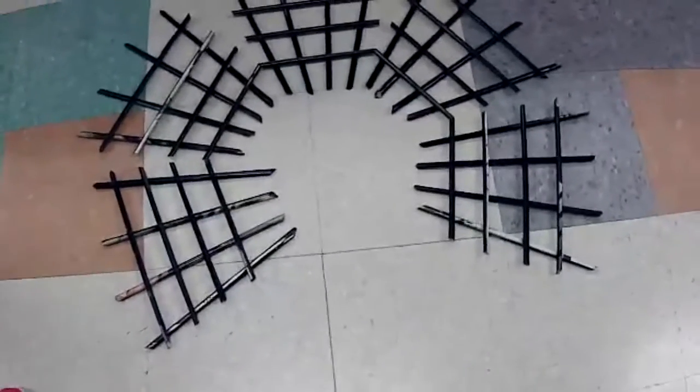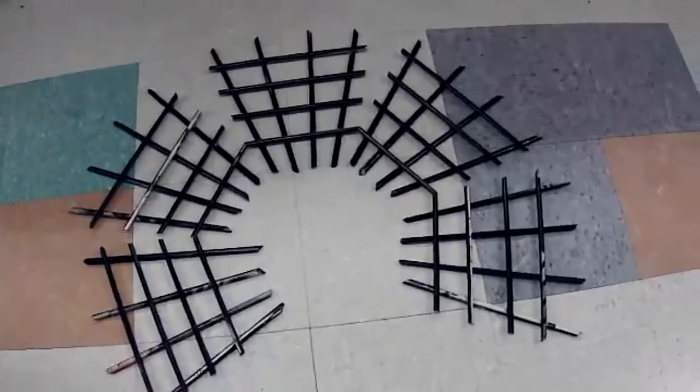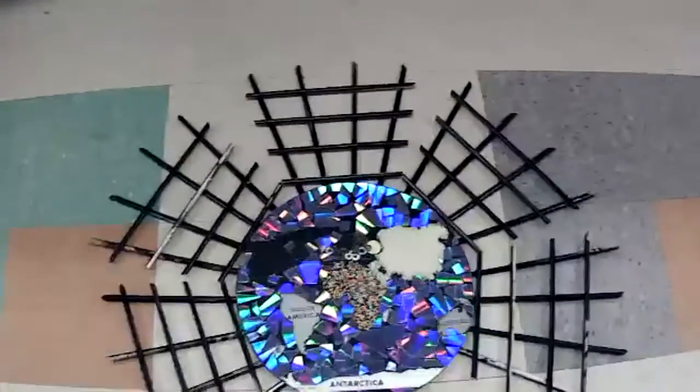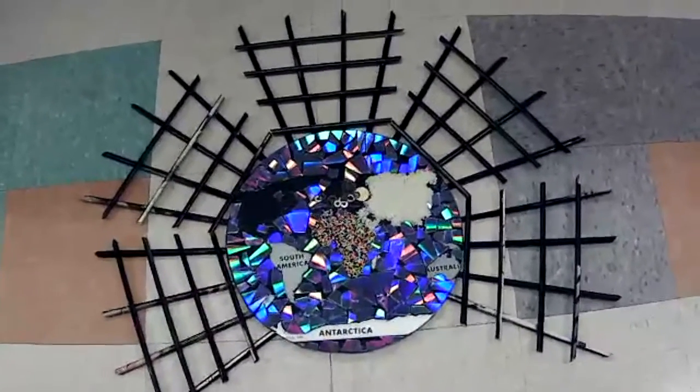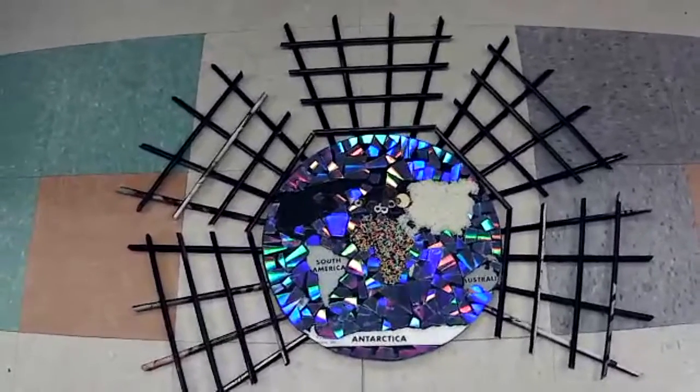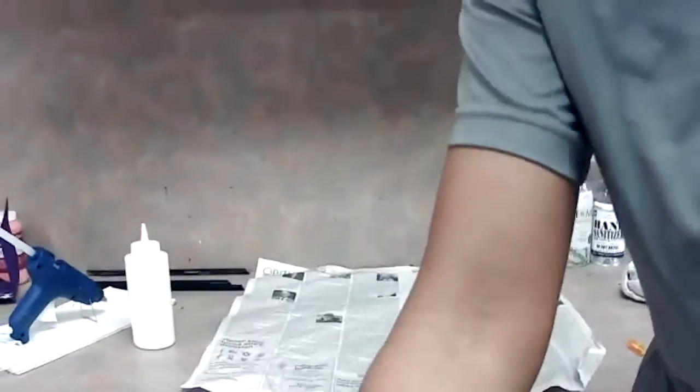So I'm going to show you how the world looks sitting on there. I put a piece where it was one at the top, one at the bottom, and two at the sides. So far that's how they look. I guess once I'm completely finished, I'll be able to see how I really want it to look, per se. Let me get my camera back over here. Sorry, guys. I didn't get a chance to really look at it that well. It's good. You said you didn't get a chance to see it? I saw you put the piece on top of it, but I didn't know if you were going to move it more central. Oh, it's on the floor.